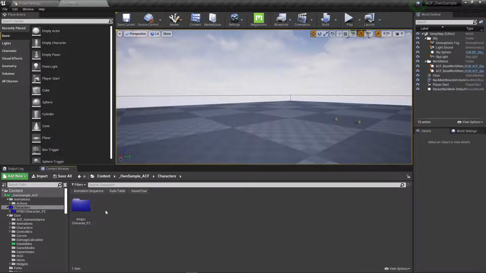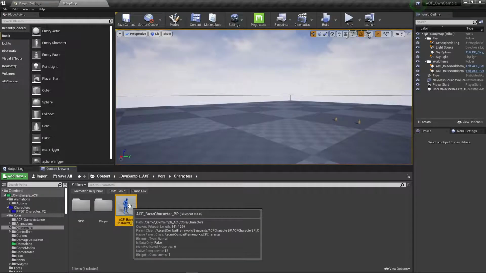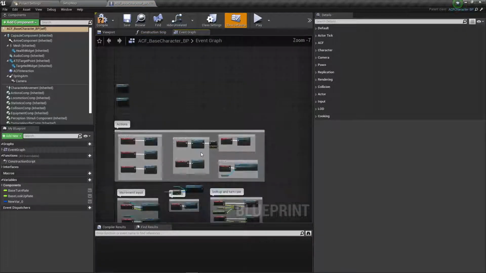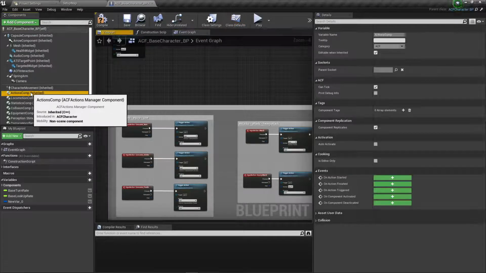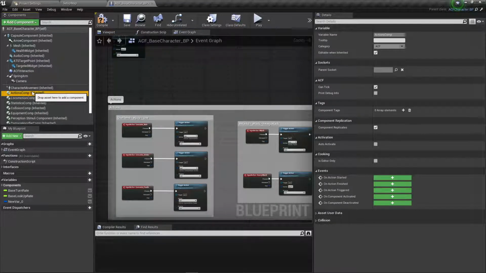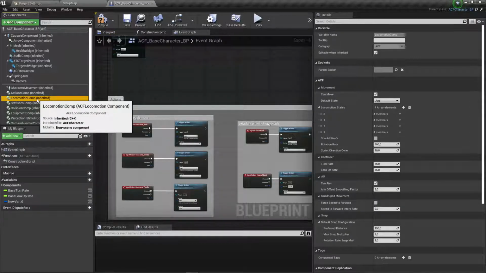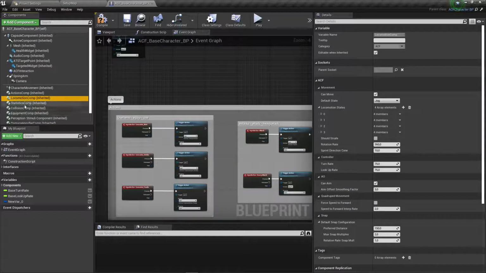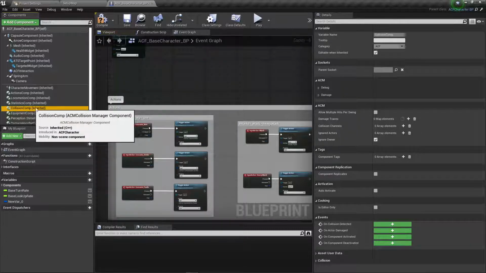Characters. Okay, so this is our base character. Locomotion, don't need to do anything for the moment. The static reset. Then the collision component.